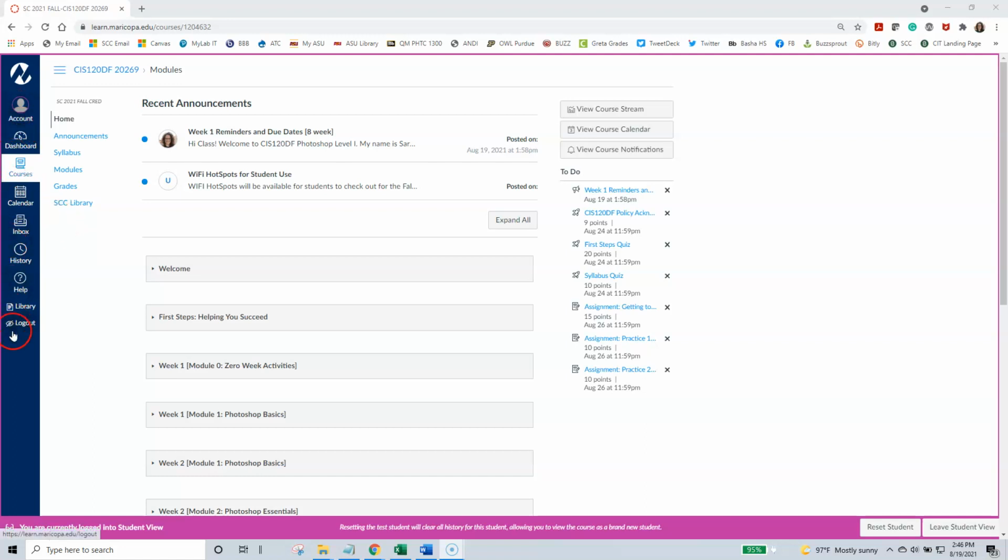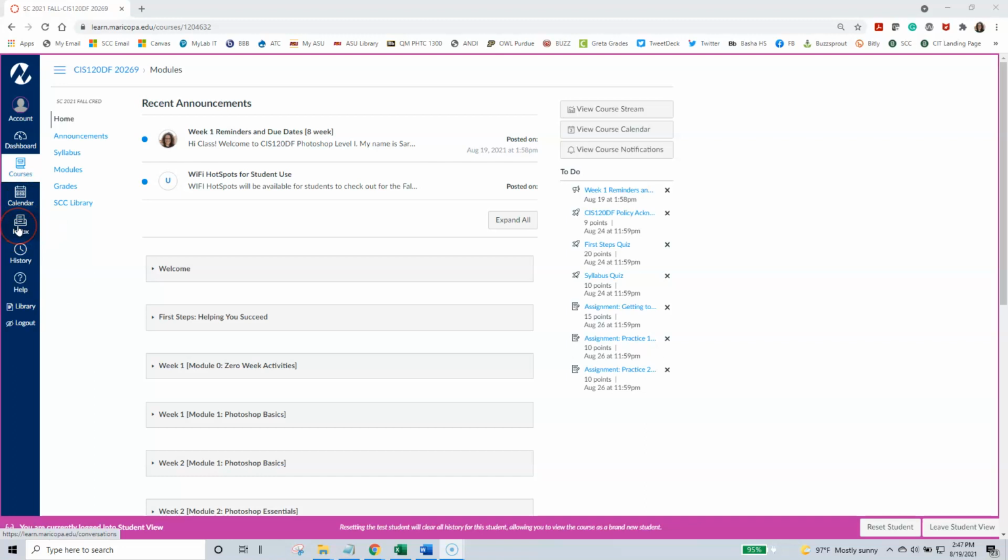Over here on the left in the blue, these are global navigation links to Canvas itself. Two of them that I like to highlight are Calendar and Inbox. The Calendar tool is really nice if you're taking multiple courses, whether at SCC or sister colleges. When you click on this, you'll be able to see all of your classes, any of the due dates your professors have assigned. You can toggle different classes on and off. You can look at them all at the same time. This is really great for planning your life, making sure that you get your work in on time.